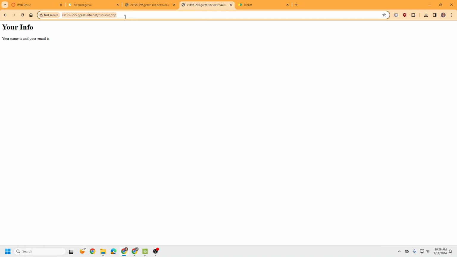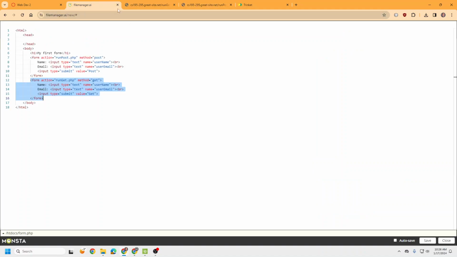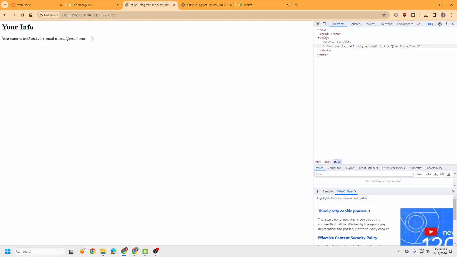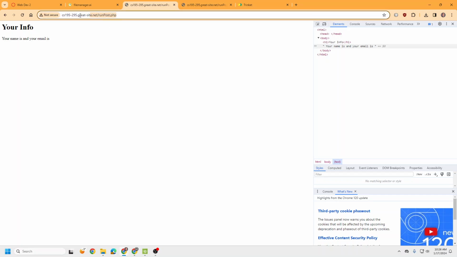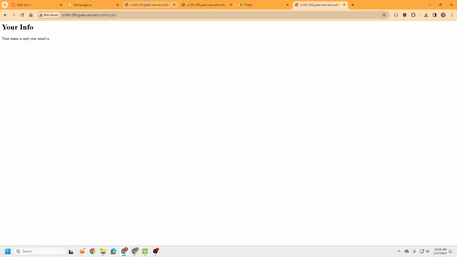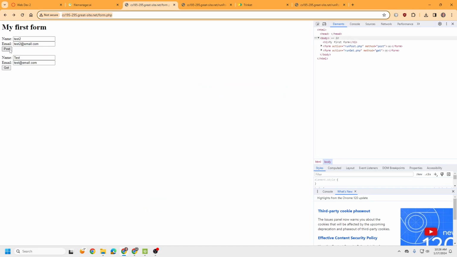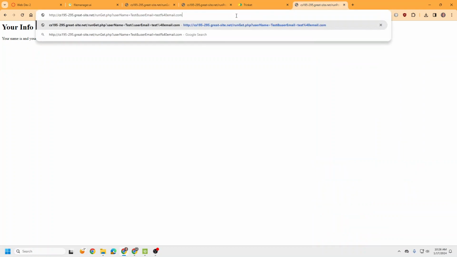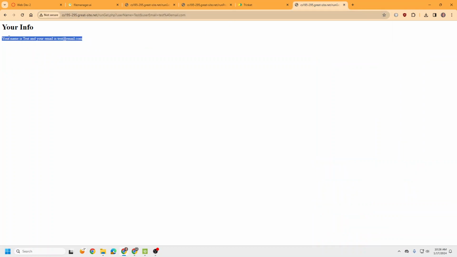But post doesn't do that. Post will not allow you to do that. It only runs when you run the post. See, it worked. But if I try to go to this page directly, it doesn't work. I can show you another example where I'm going directly to this page. It doesn't work. Whereas with the get, if I take this and go directly to that page, it works. Those are the key differences between a get and a post.